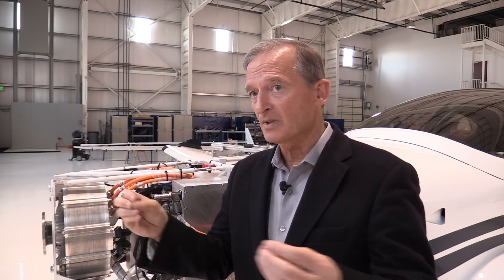The eFlyer 2 is a composite airplane. We use the right material science and characteristics for the carbon fiber structure in the main load-bearing pieces, and a fiberglass-type composite for non-load-bearing structures. Gross weight is 2,000 pounds with 450 pounds of payload. Typical training speeds are 60 to 90 knots, with a top speed of 135 knots and a 1,000 feet per minute rate of climb.